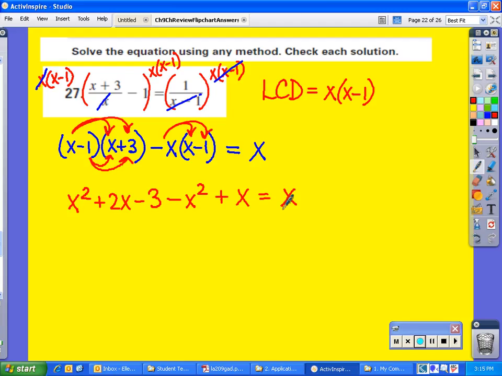Now, as we start to combine like terms, we'll see that the x squareds cancel out. Plus x squared and minus x squared add up to 0. Let's go ahead and move all our x's to one side and leave our constant there on the left. We have 2x plus 1x on the left. That's 3x. So let's subtract 3x from both sides.